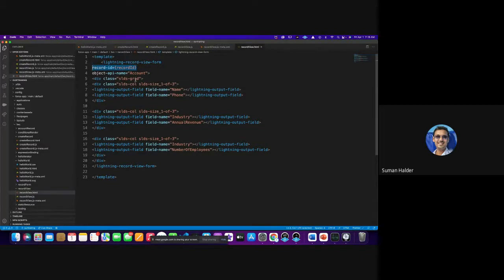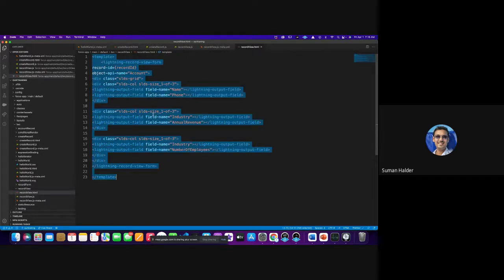So it will automatically take it from the context of where this component is running. And the object API name is what? The account object. So in the account object, the record ID means which record I am on, and then it will display the value this way.